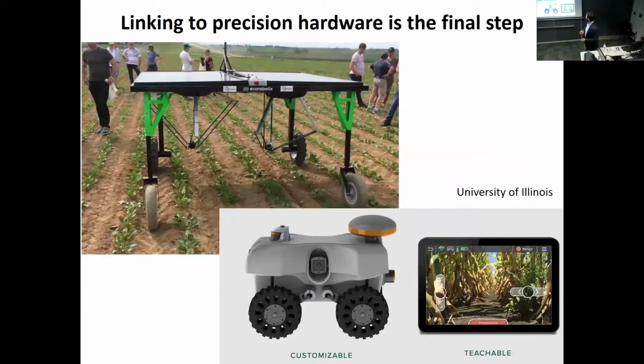And then obviously the next step is not just having all that precise knowledge, but then doing the precision ag applications. And so there's lots of tech that's coming. It's a really exciting time right now. This is some weed robots that are coming out. This is a group in Illinois that has already fully developed robots that are working well. They're really good for phenomics work. So we're looking to bring some of this into our breeding programs because it's really good for doing all sorts of this real-time phenomics. But they're also developing hardware that attaches to this for other types of applications.